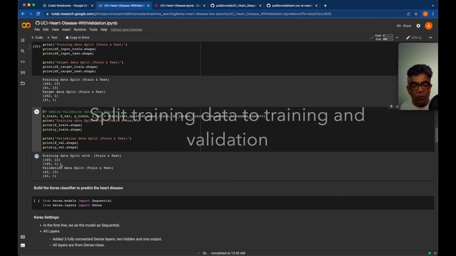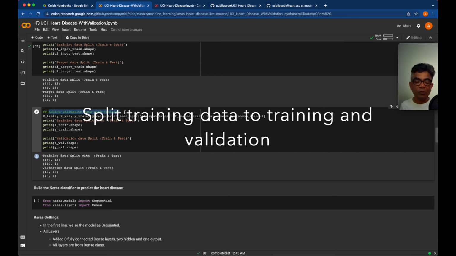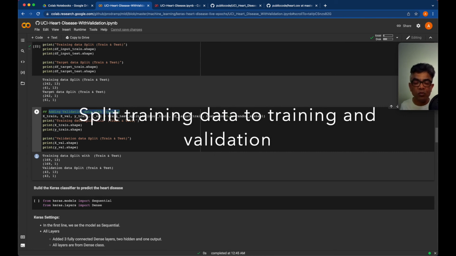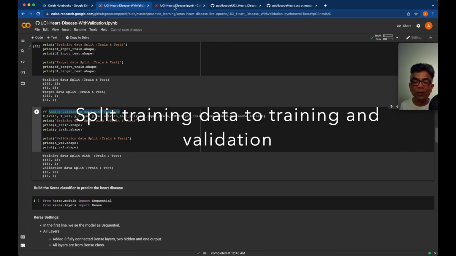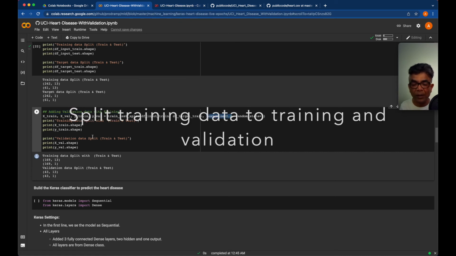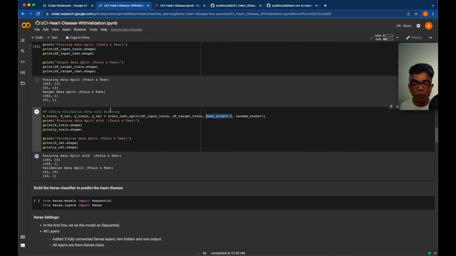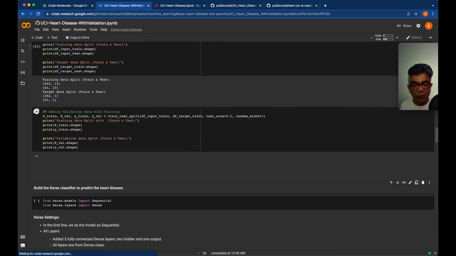And now what we will do is add this validation data with the training. So that's the difference in this Jupyter notebook, which is not available in the other one. Here we are using a 20% split, where 20% will be given to test and 80% to training, and we are creating X train, Y train, X validation and Y validation. Here you can see that 193 rows and 49 rows will be used for validation.